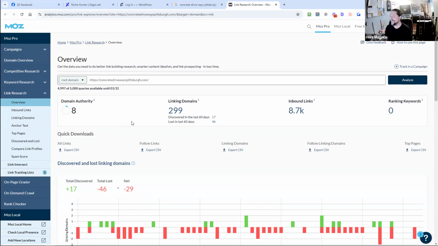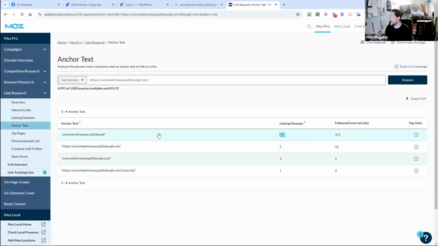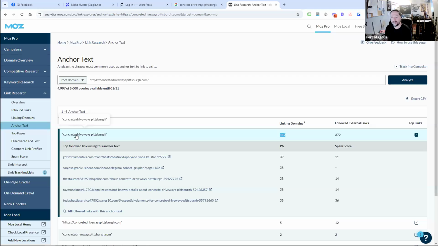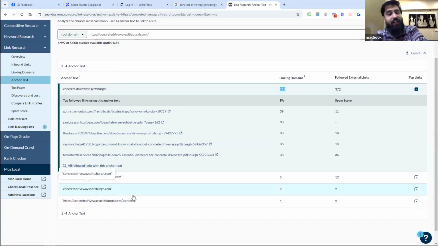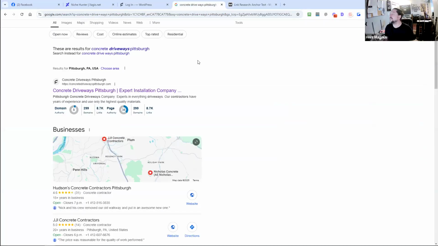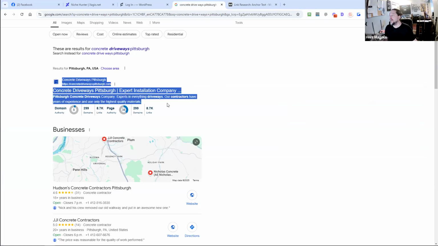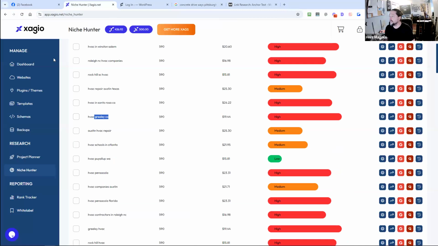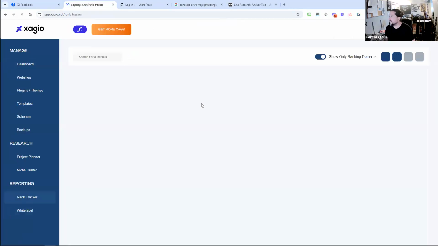Anchor text. This is where it's so obvious. They just hammered it with exact match anchor text. Actually, the negative SEO works for you positive. Yeah, it did, man. I think I was already ranking, I think number three really fast too. I think like 30 some days, it was number three. And then the negative SEO started and it just went right to number one and never left. Let me go over here actually, rank tracker. We'll look at that rank tracking.